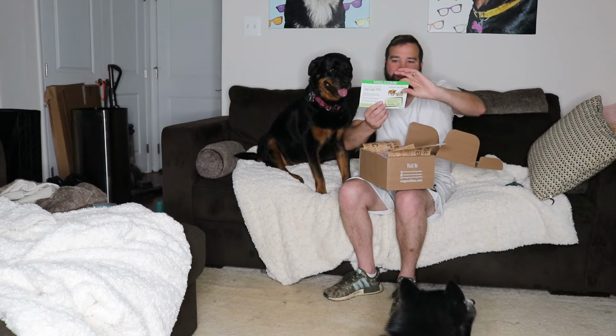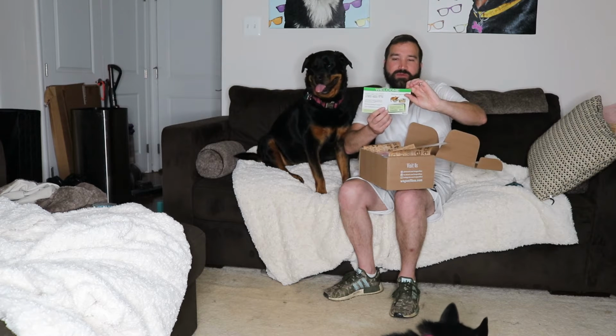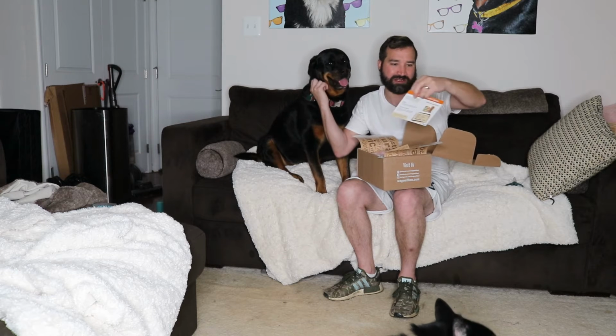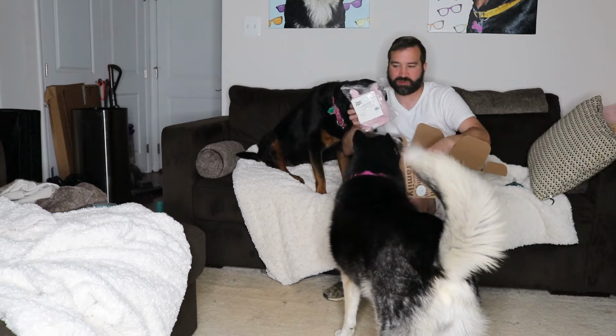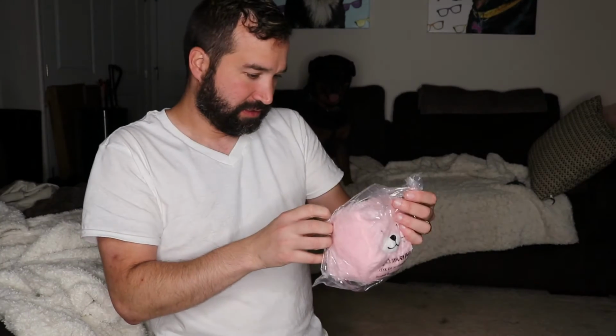So it always comes with, keep your dog safe and sound. Explains, you know, the different throw away any loose or detached parts and pieces. Remove the tags. Always read about the toys. And it tells me kind of what to expect each month. So the first thing that it comes with, this thing comes with different toys and treats. I'm going to come down here so you can actually see them. I'm not sure if this is themed, but it is a Zippy Paws. It doesn't say, it just says Zippy Paws.